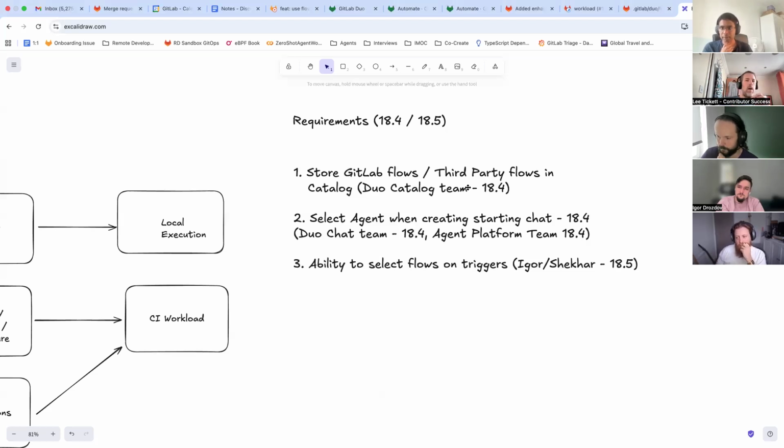Yeah. So this is less about what we were building and more about what Igor and what we built and this kind of 18.3 third party stuff and finding a way to move that into the catalog, right? Exactly. So obviously I'll try not to say too much because it's more down to Sam to understand how we can find capacity, if we can find capacity to pivot and be able to add these third party flows in a different way to how we're adding the first party flows. Yeah, what I'll say is yes, it's absolutely possible.